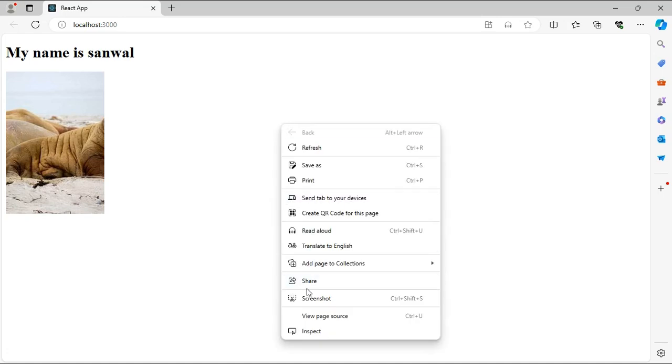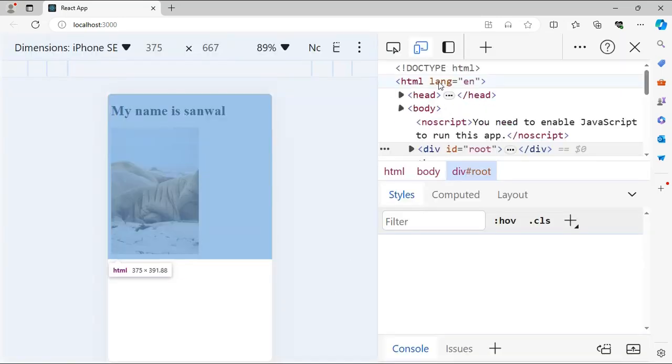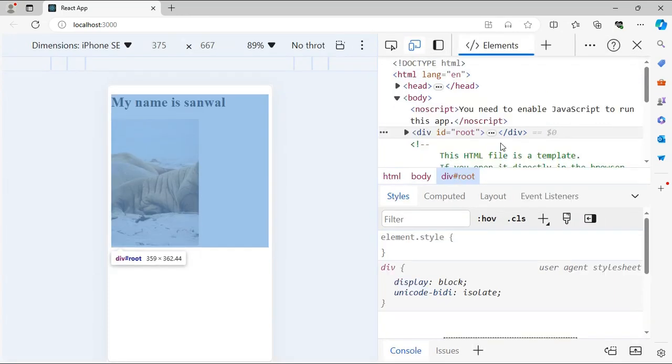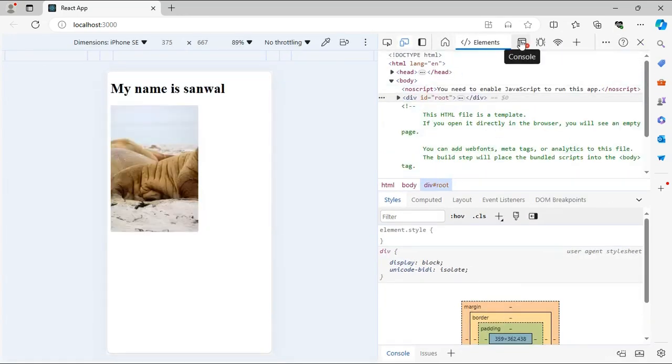And if I move to inspect, and inside inspect to console, here is the console.